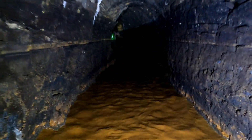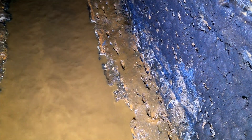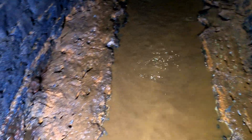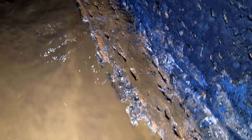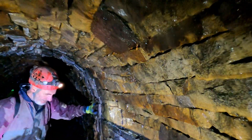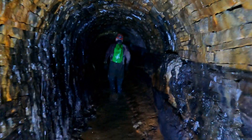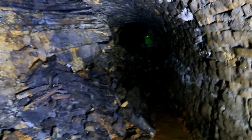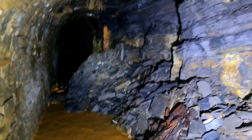If you've not been in a lead mine before, you might see these patterns in mud in the drift and think it's an animal — I did when I first came here. But what it actually is, is water dripping from the stone arches. Here's a classic problem in old mines: the right-hand side has been arched, but at the time they thought they didn't need to arch the left-hand side. Since closure, a lot of that shale has since come down.